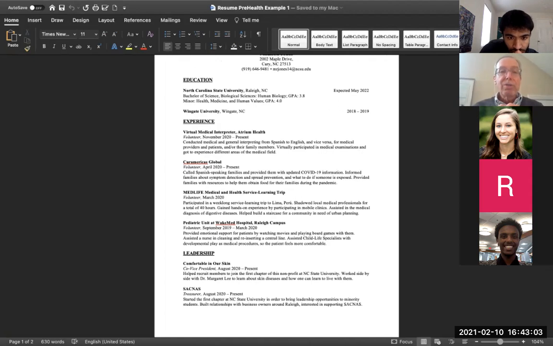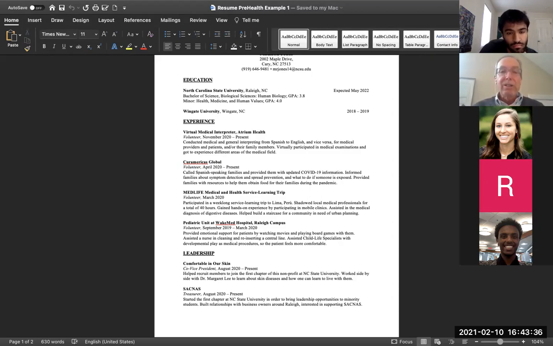So going back up to the first page and looking at her experience, she's got 3 lines or so on each category, and they're all clinically related. She started with action verbs: conducted, called, participated, provided, and just a good basic description. And then if someone wants to know more about these things, then you've got their interest, you've given the good basic information. Then when they interview you, they say, oh, tell me more about Atrium Health and what you did there. So that's when you'll get a chance to expand on it.